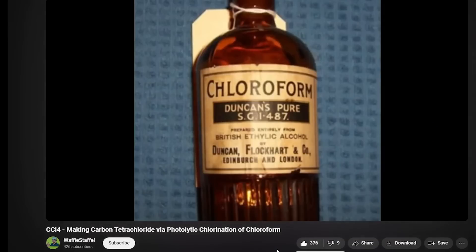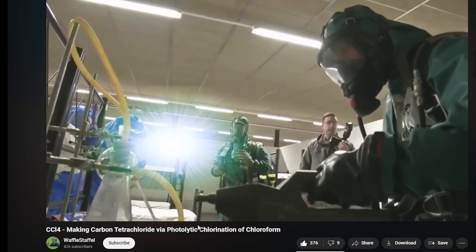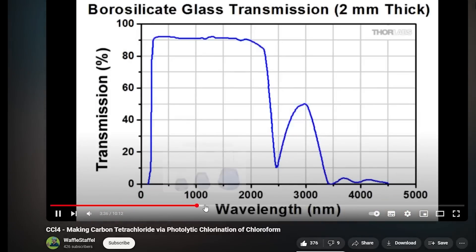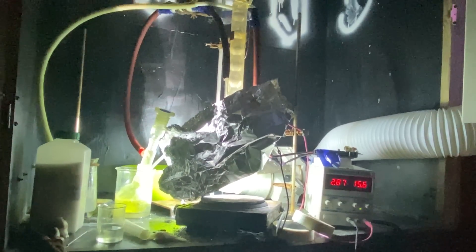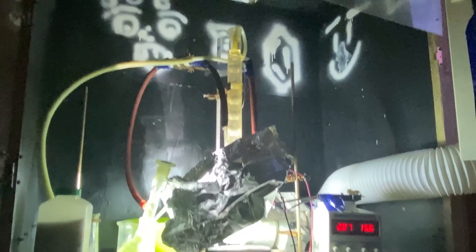And these people have the balls to call this piece of junk a UV lamp. And that's why I've decided to go on YouTube and I found this guy making carbon tet. He used a xenon short arc lamp, which is sometimes used in car headlights and he got a decent yield. So you know the saying, if it ain't broke, don't fix it. So I've got the same one he got.